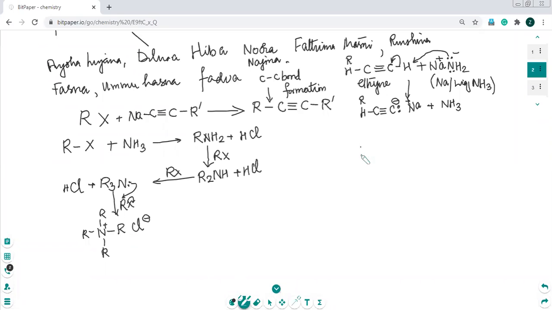See, ammonium chloride is what? This is ammonium chloride, H plus Cl minus. This is what you get when you react ammonia with hydrogen chloride. Similarly, you have the triethylamine reacting with RX. So instead of all these H, you have R. So this is a quaternary ammonium salt. This is water soluble.